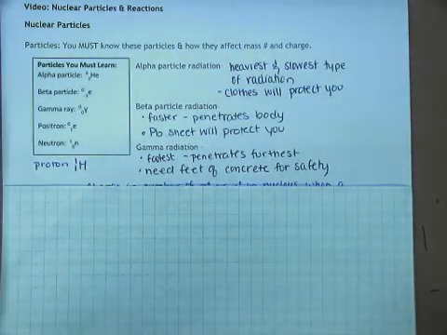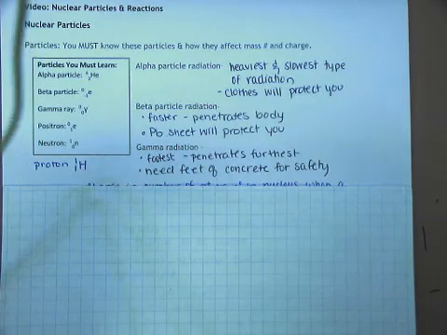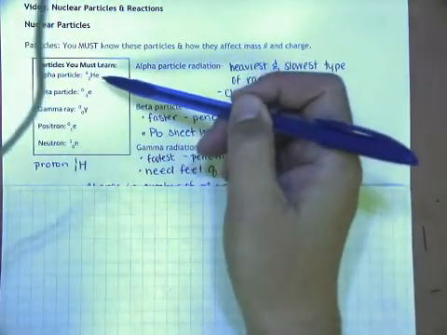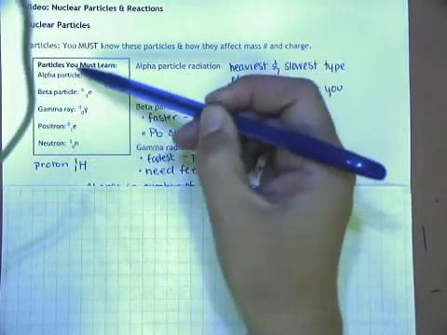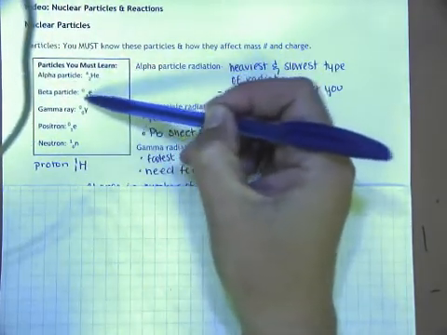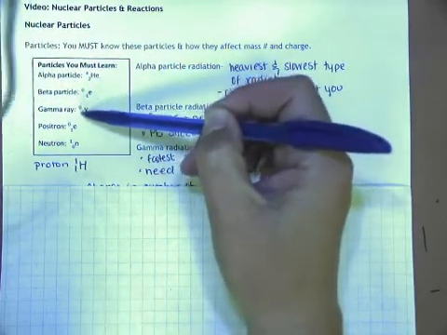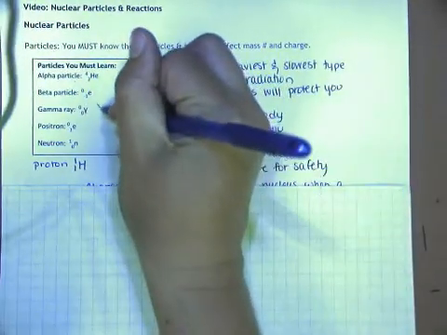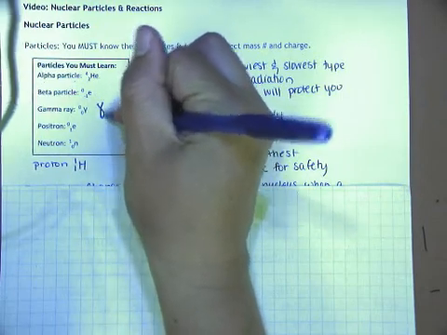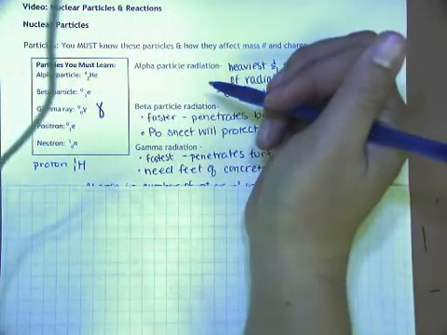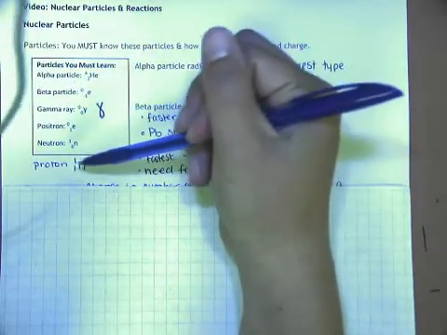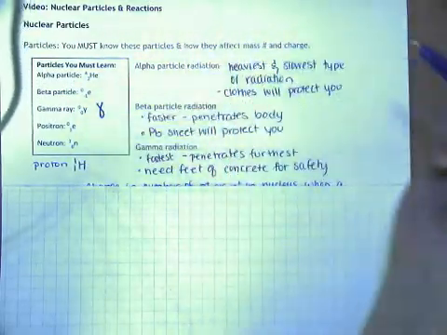This video is on nuclear particles and reactions. So this unit we're going to talk about nuclear particles, and the list of nuclear particles are in this box here. We have an alpha particle, which is a 4,2 helium, a beta particle, 0, -1e, a gamma ray, which is 0, 0, and the gamma symbol is an upside down Y. Kind of looks like the upside down cancer ribbon. A positron is a 0, 1e, a neutron is a 1, 0n, and a proton is a 1, 1 hydrogen.